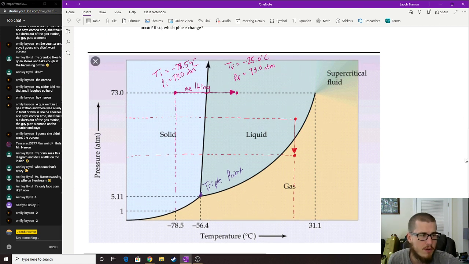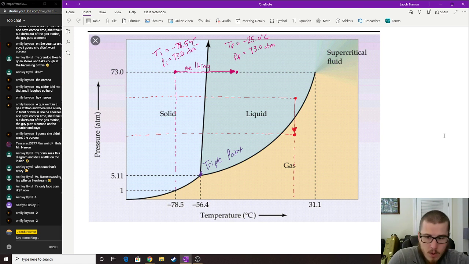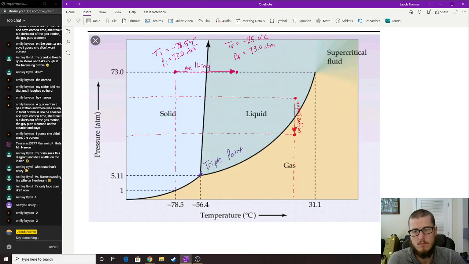I need to scroll up just a touch, don't I? That's better. What is staying the same and what am I changing? Look at the graph and tell me, for that little red arrow, which is going to represent vaporization. Anybody? Anybody want to type? Answer that question.